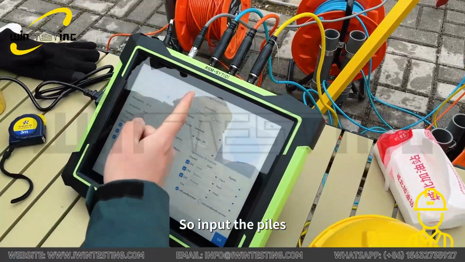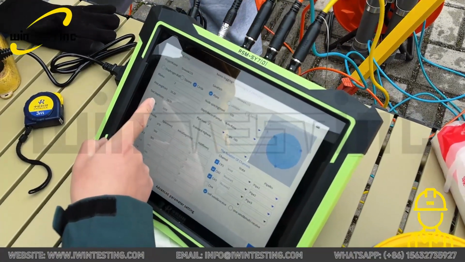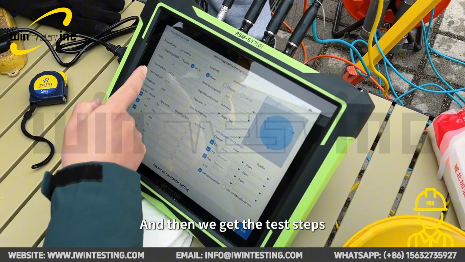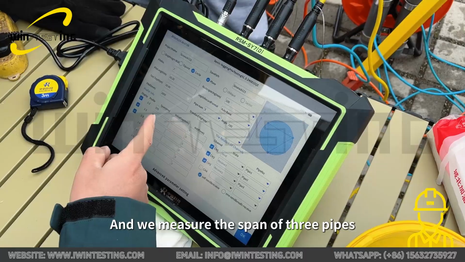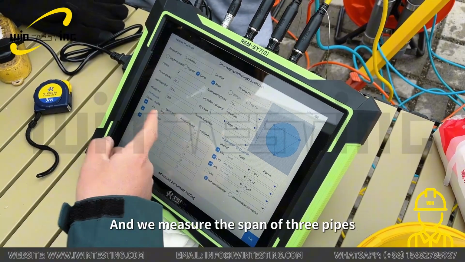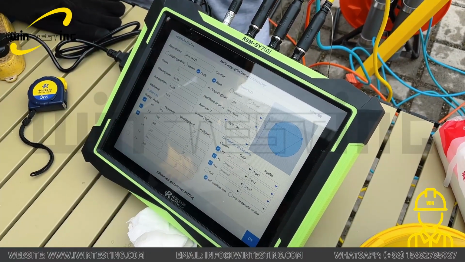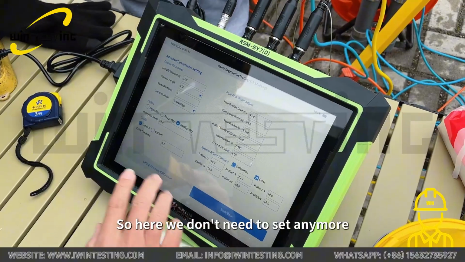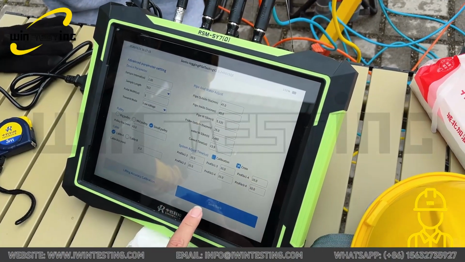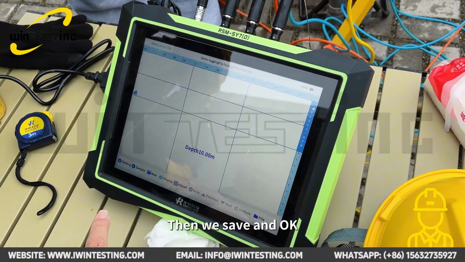So we input the balance, and then we get the test depth, and we measure the span of the 3 pipes. So here we don't need to set anything anymore. Okay, then we save and okay.